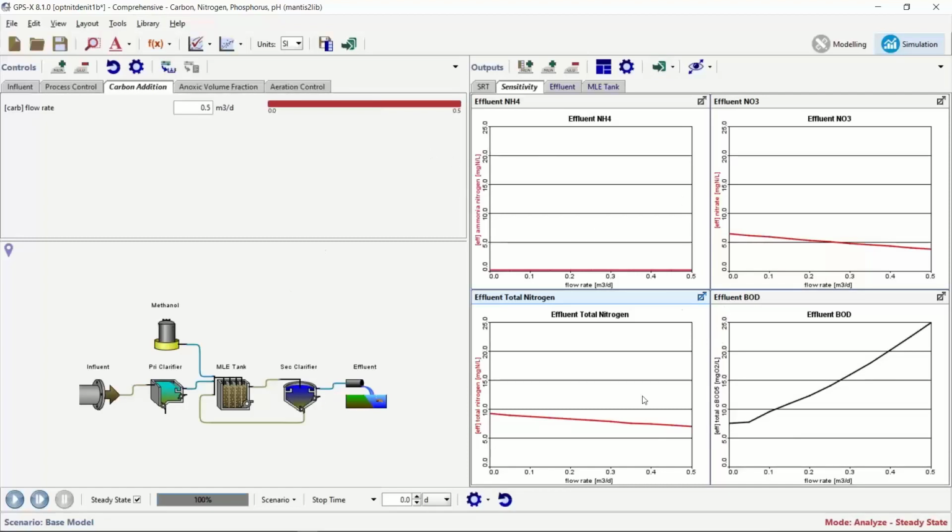So this is another analysis that you could do. You could, in fact, combine these types of analyses and iterate through them in order to look at many of the other parameters that are part of the decision choices that you have to make when you're setting up and designing your MLE system.